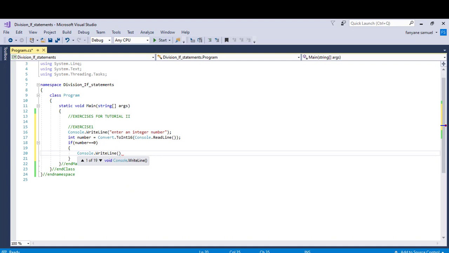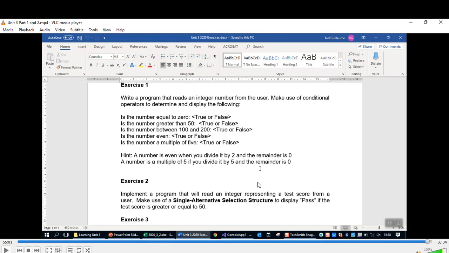I want to print out a true. Right, this is what is provided for me. Is the number equal to 0? If the number is equal to 0, then I will have that true. Right. Is the number greater than 50, true or false?